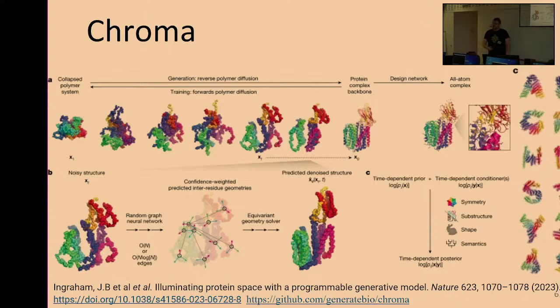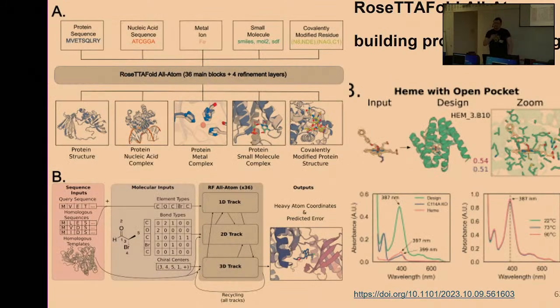And another part of this is the Chroma diffusion generative model. As I've already shown, our small gift to all the lecturers, the letter D. I haven't found any protein in the Protein Data Bank, therefore I've generated it with Chroma in order to make it look like a letter D. But that was just a protein.